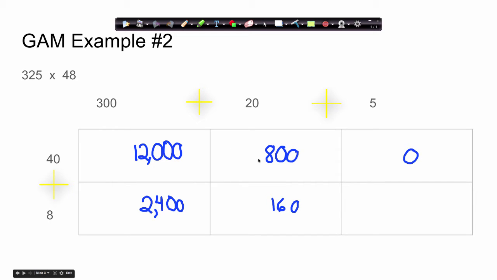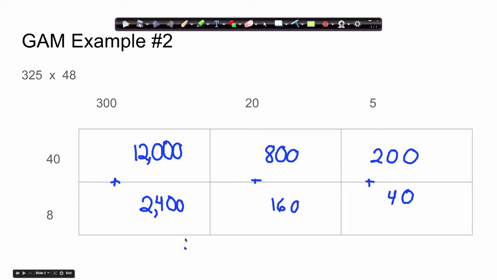And then 5 times 4 is 20, so I'm going to put a 20 in front of that 0, which comes out to 200. I'm going to look down here. I don't have any place markers or zeros, so I'm just going to do 8 times 5, but I'm going to line it up, and that comes out to 40. And now I just need to add them. So we will do that.